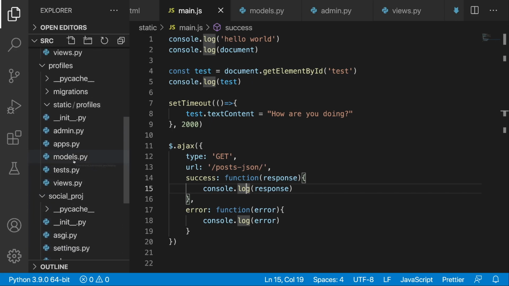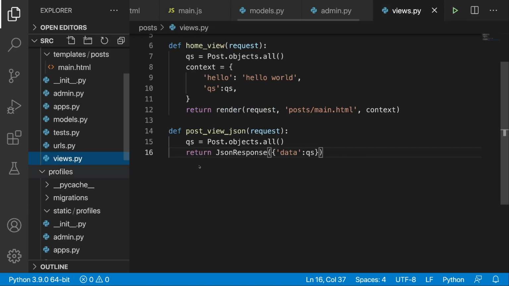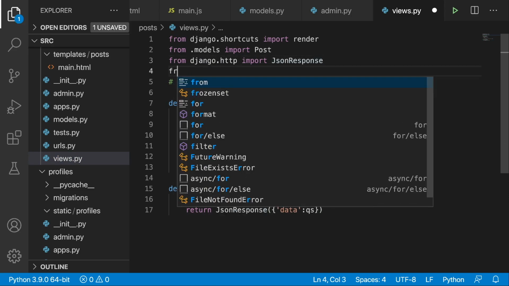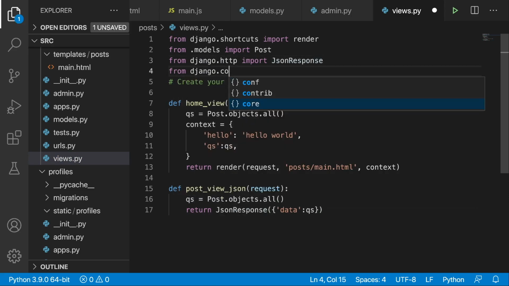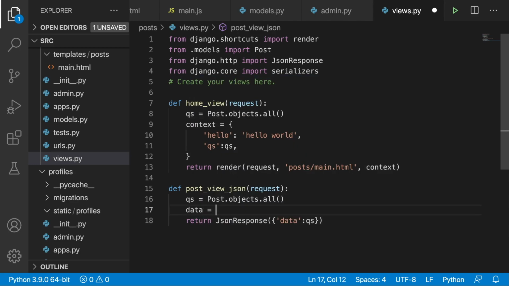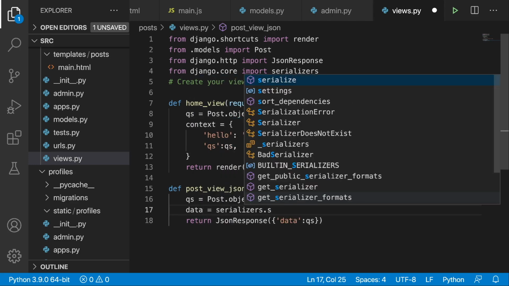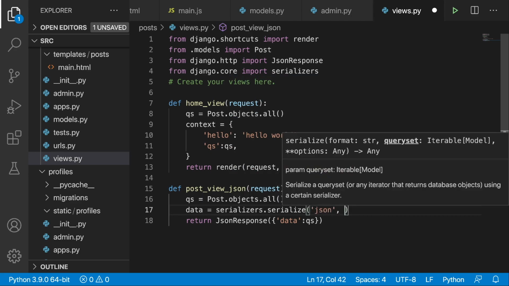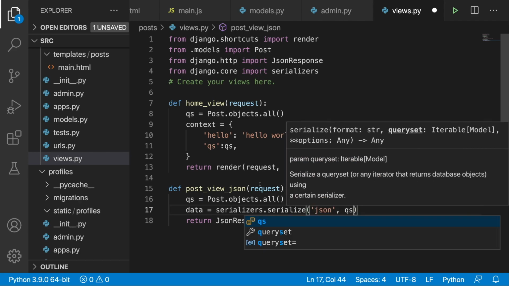So in order to do this, I'm going to show you the first method, and then later through this tutorial, we will learn two other ones. So the first thing that I'm going to do over here is to import from Django core serializers. And right now I'm going to create another variable called data, and this is going to be serializer serialize, and we are going to put in JSON and pass in this query set, right?